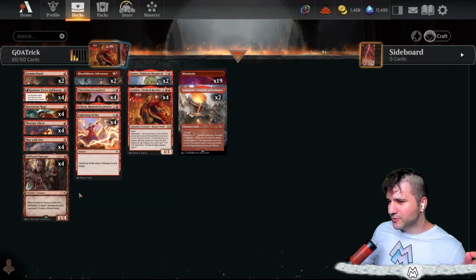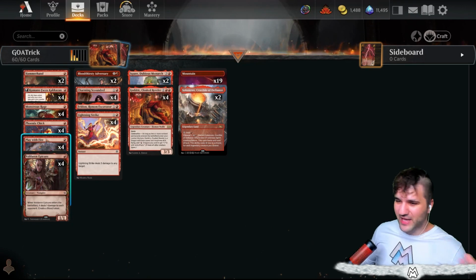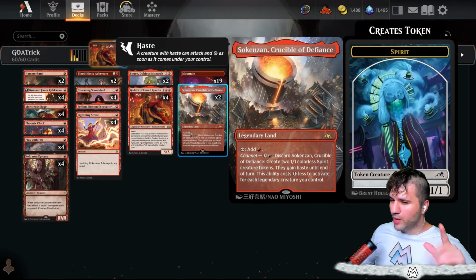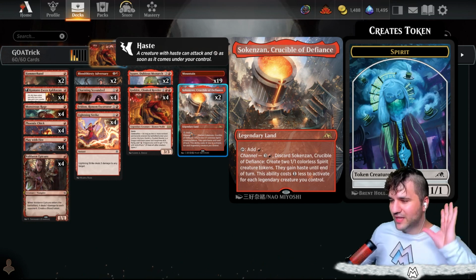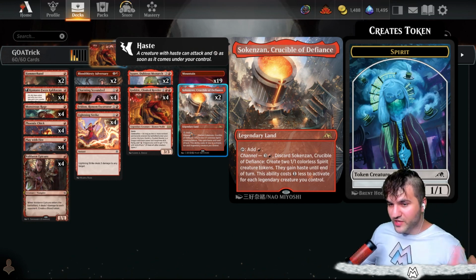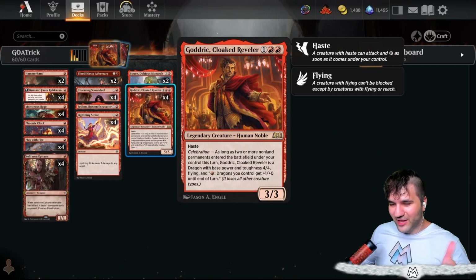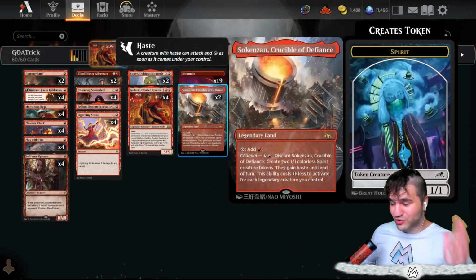And everything else is pretty standard here. Felden, I mean, yeah, play with fire. We already know that stuff. I'm running 2 Sockins, and typically I only like to run 1, but I'm running 2 in this one just because you do have that ability to create 2 1/1 colorless spirit creature tokens, which, I mean, you get it around Skrelv, I guess, but mostly just because it's a free GODDRIC celebration trigger, and that is absolutely wonderful.